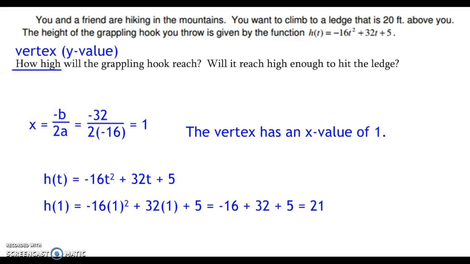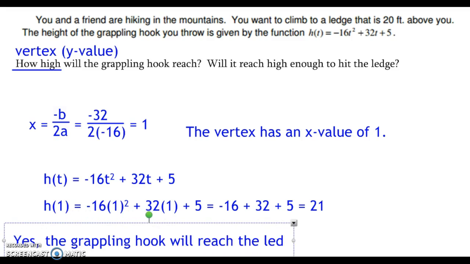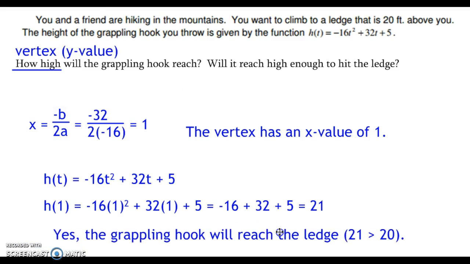The question says, how high will the grappling hook reach? Will it reach high enough to hit the ledge? And we know that the ledge is 20 feet above us. If it's 20 feet above us, and the maximum height is going to be 21, we can feel pretty confident that, yes, the grappling hook will reach the ledge. And, hey, here's some mathematical reasoning for you. 21 is greater than 20. When your grader sees that on the paper, they'll be like, wow, this student is really smart.